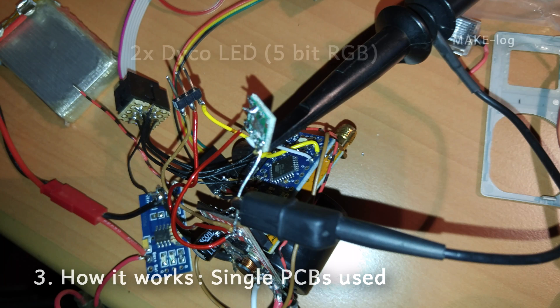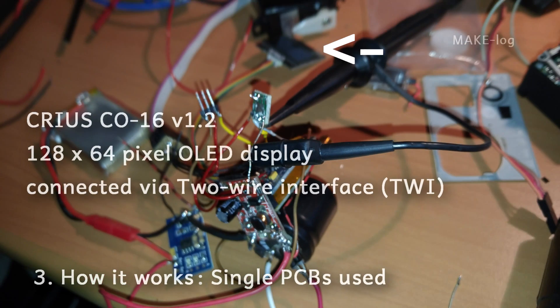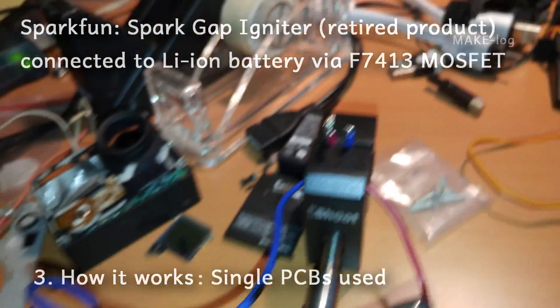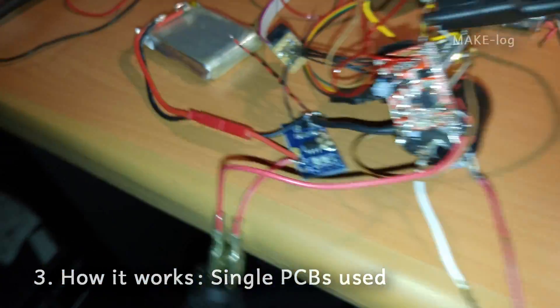To visually indicate the actual mode of the flamethrower, I'm using two Diode LEDs. An OLED display is used to indicate the burn time and the battery status. The high voltage coil is directly connected to the battery via MOSFET. In this setup, the buzzer and the microservo are not shown.